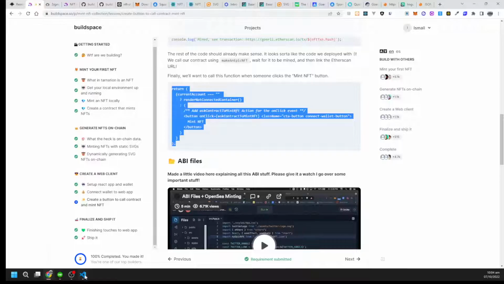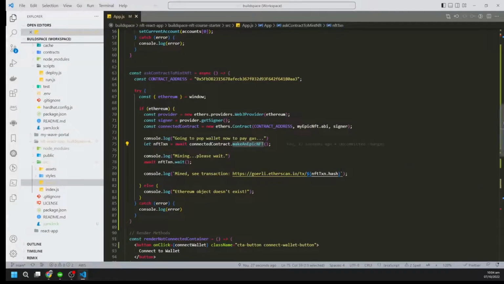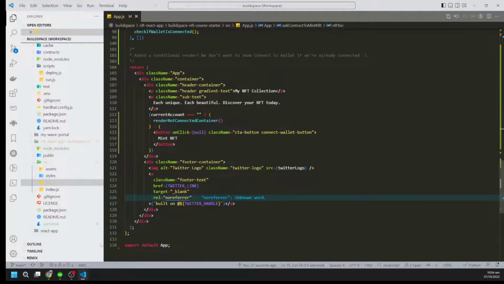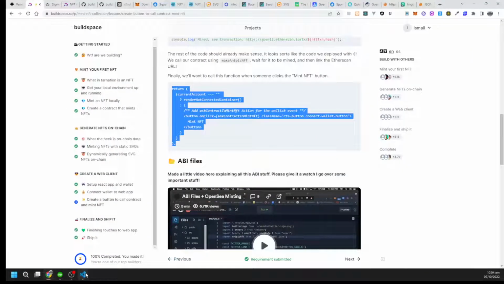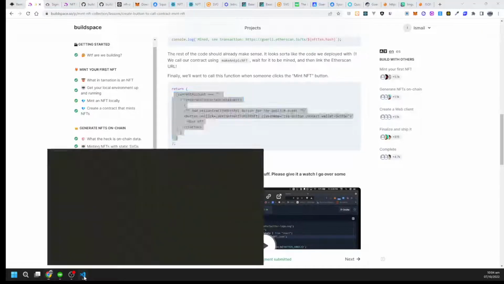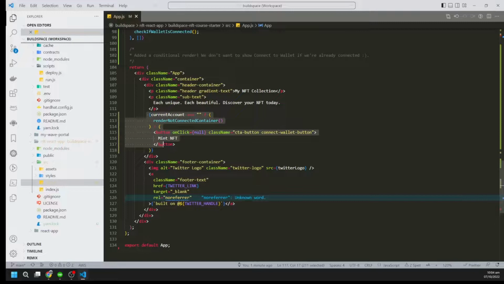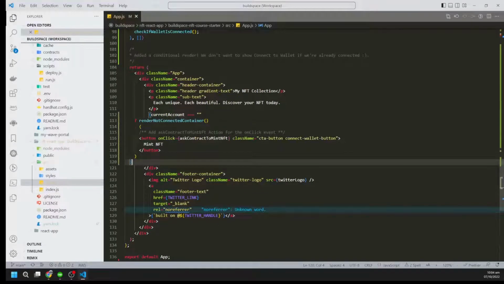Okay, now copy this code, and paste it here.